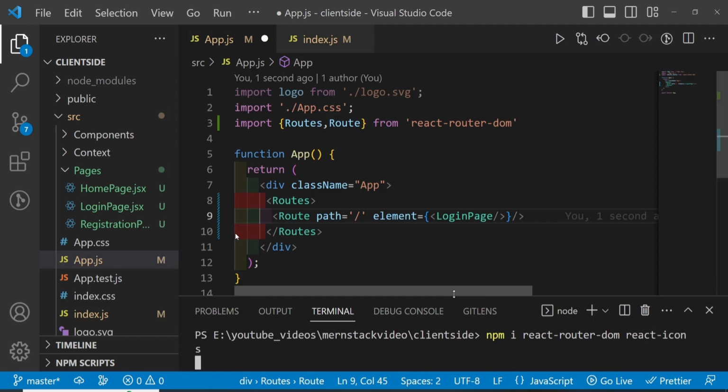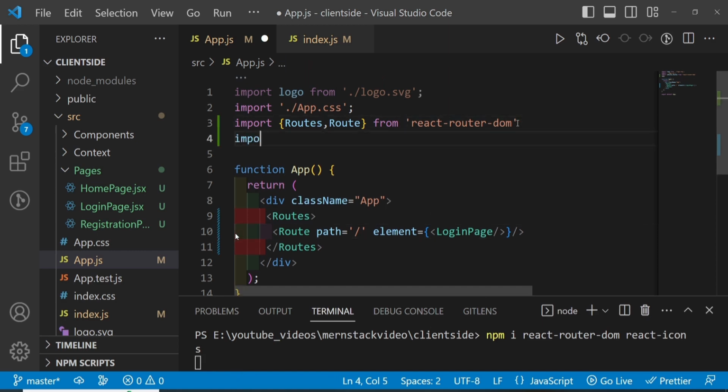React icons. So we'll make it as an import our login page.